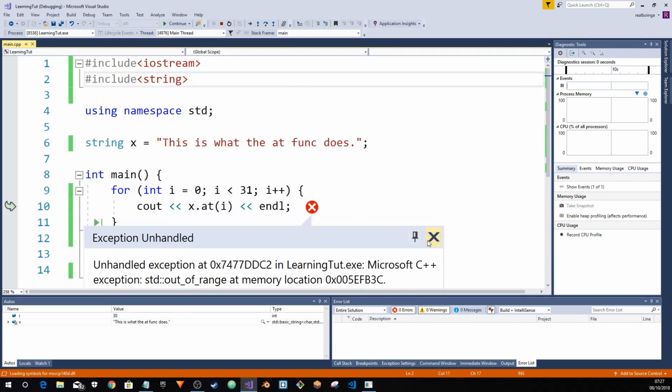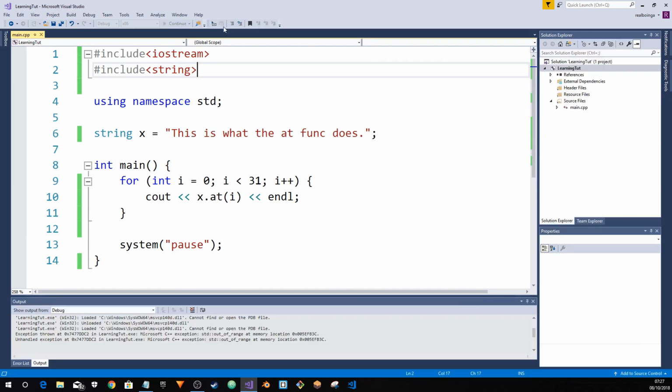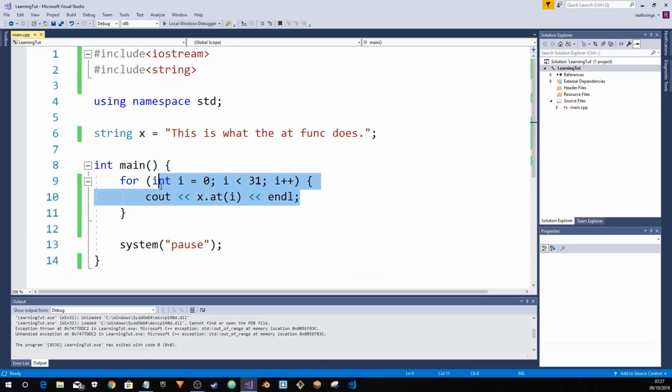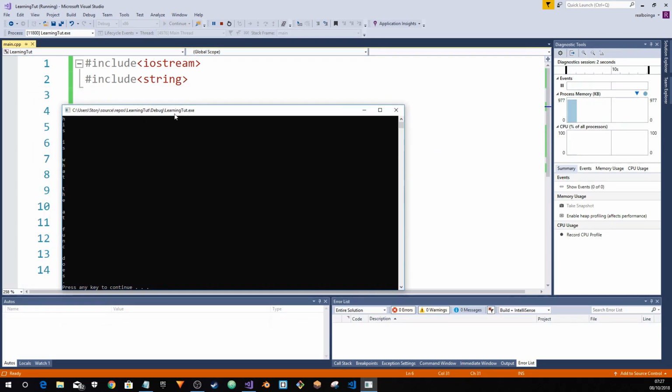And apparently I got an exception for some reason. Whatever. Okay, I just need to show you that. So you can see, that's how it works. The x.at I is going to work like that. So it takes the value of what you put in, and then finds it in the string. I think it's because it's this one above. Yep, you see.